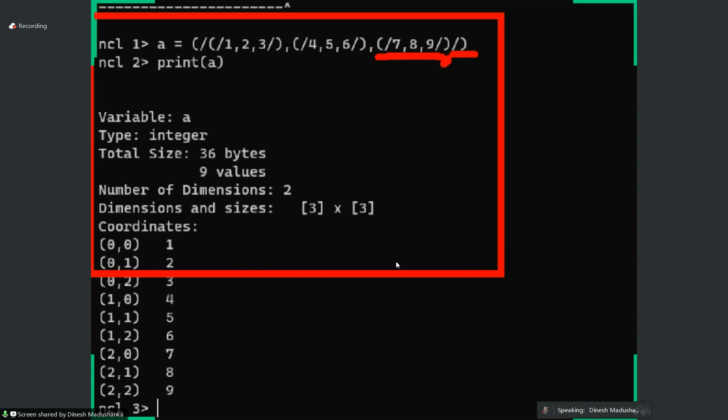So if you need to create 4 by 3, what should you do? If you need to create an array 4 by 3, that means in one row you should have 4 numbers. And you should have 3 arrays like them. So that means 1, 2, 3. After that 3, you can add a comma, 4. Like that you can create arrays.